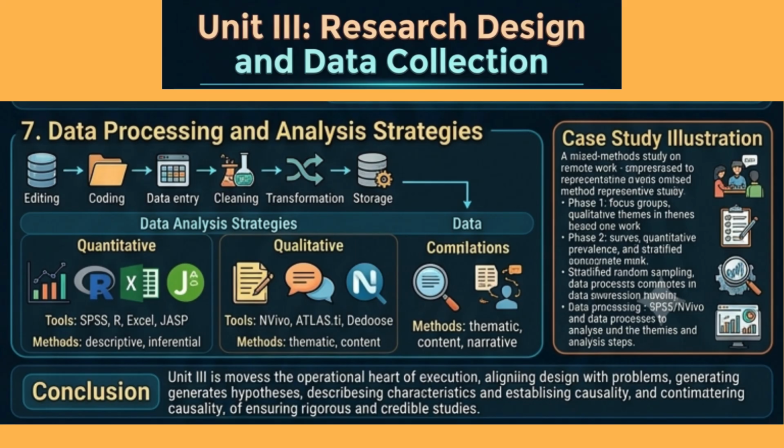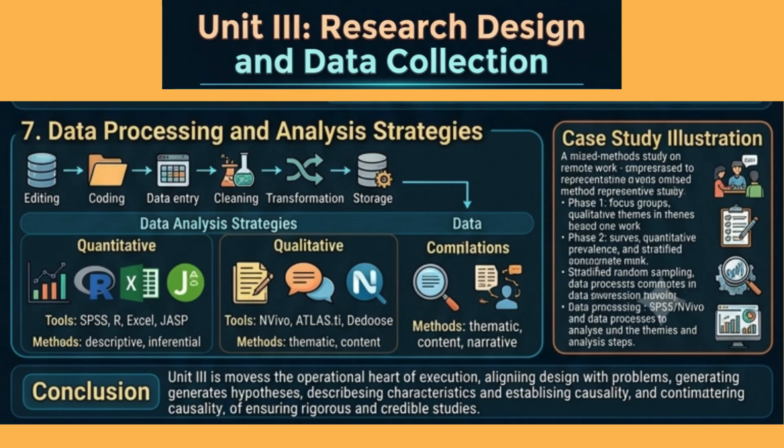Once processing is complete, researchers conduct data analysis. Quantitative analysis includes descriptive statistics such as means, medians, standard deviations, frequencies, and percentages, as well as inferential statistics such as t-tests, ANOVA, chi-square tests, correlations, and regression analyses. Software packages commonly used for quantitative analysis include SPSS, R, Excel, and JASP.